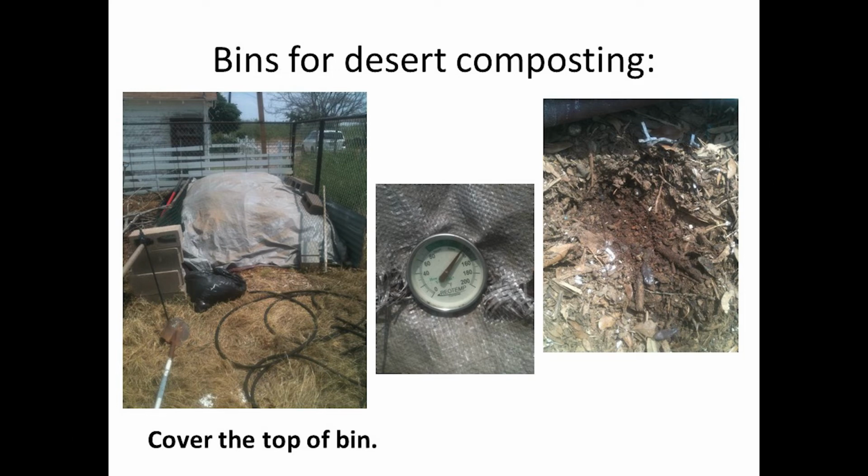This one is my compost pile back in Midland. As you can see, I've got a nice big tarp over the top of it to keep out the bugs, keep in the wind. The walls are actually made of cinder block. I've found cinder block works very well around here. It's a nice insulating material from the wind. It's cheap and it's easy to build with. Temperature on that one's running about 140, so it's running pretty good. And then you can see some of the compost as it's starting to break down.